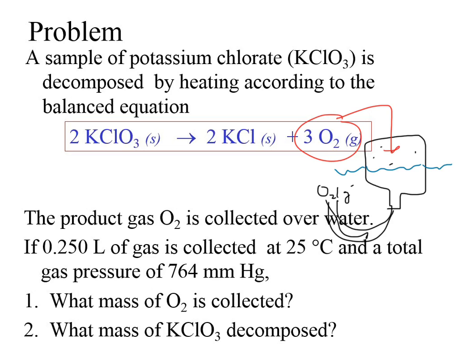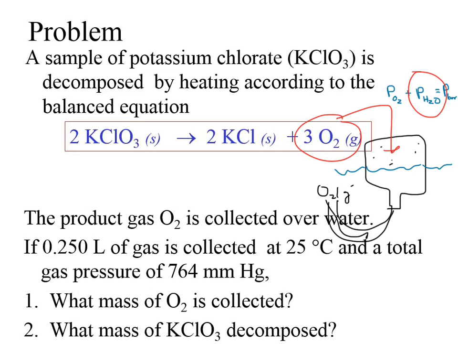So up here, of course, we have O2, but just reminding you what we talked about, we have a pressure exerted by the O2, but because it's collected over water, we also have a pressure exerted by the water vapor. And because the level is equal inside as to outside, the total pressure in that chamber is equal to the barometric pressure, whatever the weatherman tells you the barometric pressure is.